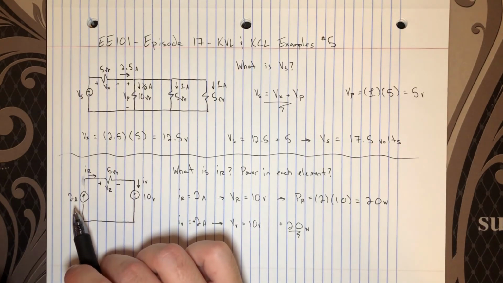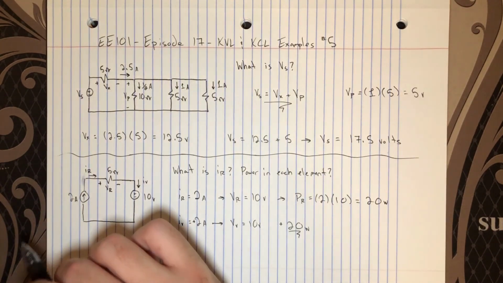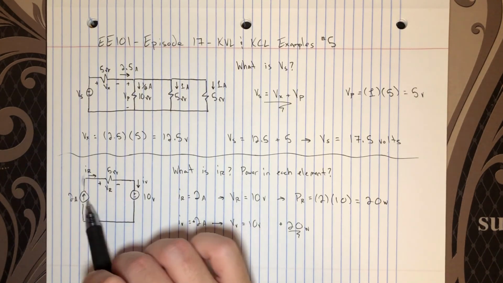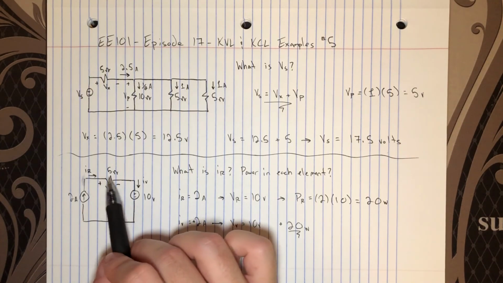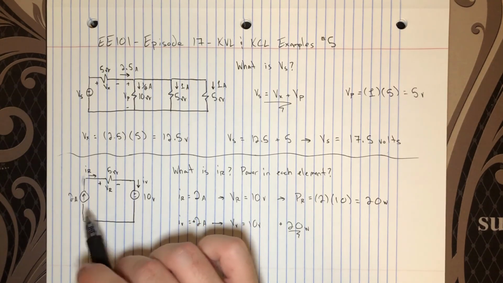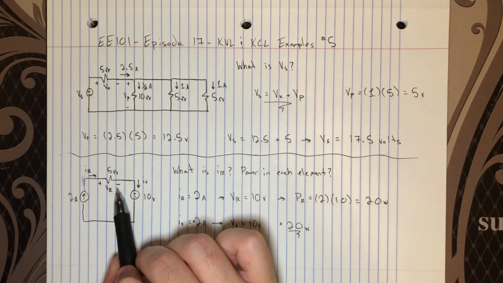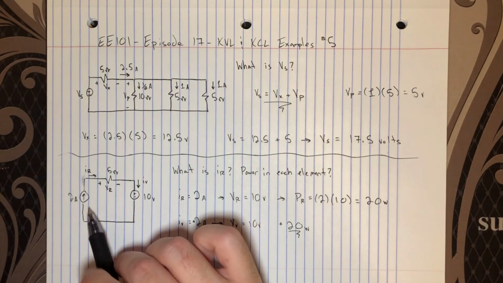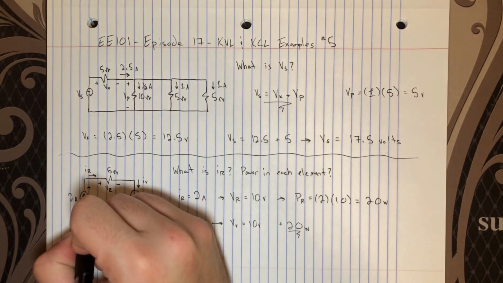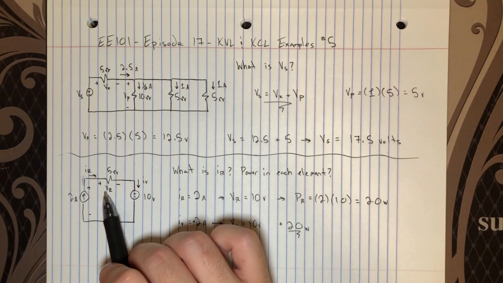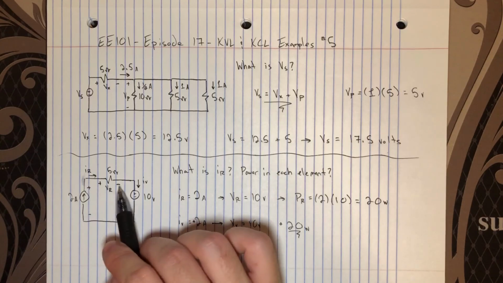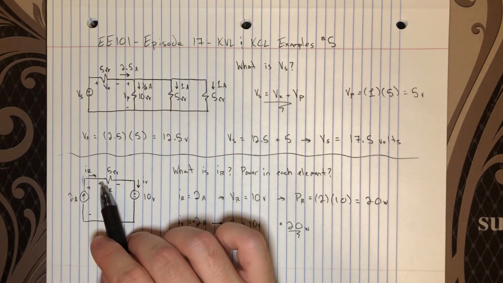Now the ideal current source, on the other hand, to calculate its power, we know automatically that this must be sourcing power because every other element in the circuit is consuming power, and we can verify that with KVL. So we see that we have a voltage drop here and another drop here, so there must be a step up here, and the total voltage across the current source must be equal to the drops across the other elements. So that's what I was saying before. The total step up has to equal the total step down.